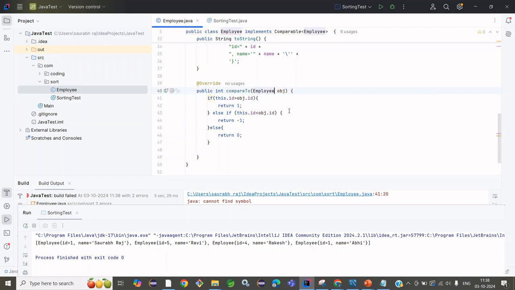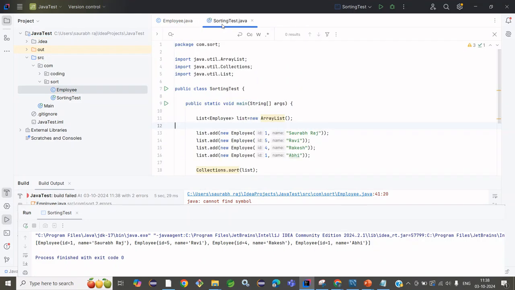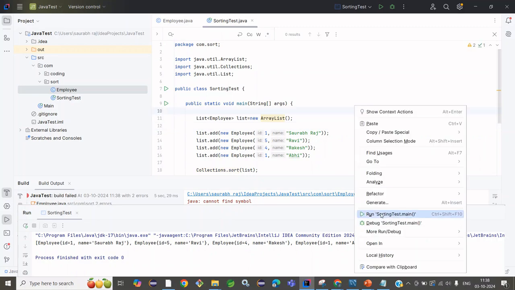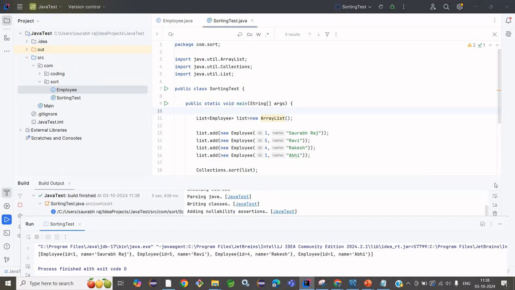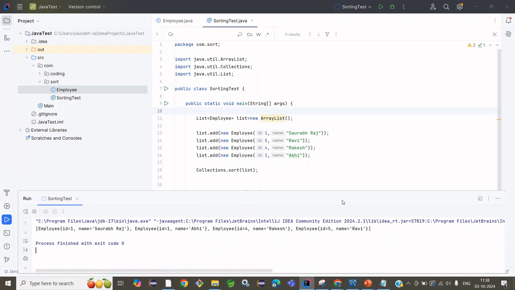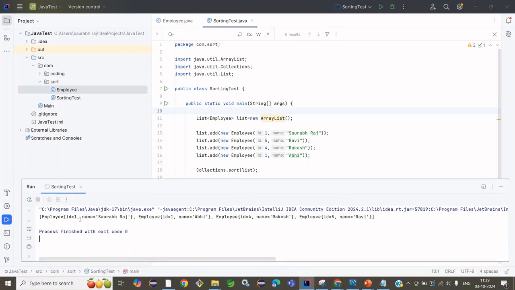So now we are not getting any compile time error. Let's run and check. Yeah, we are able to sort by id.